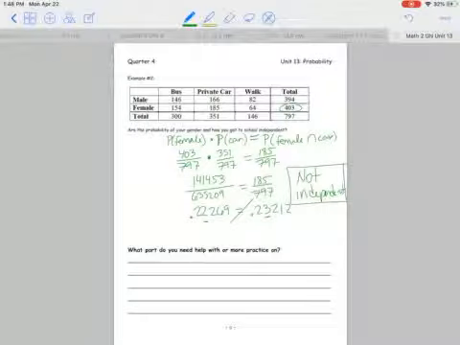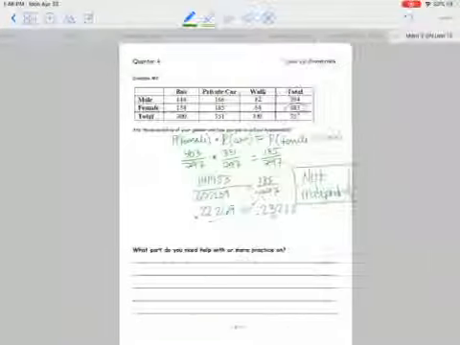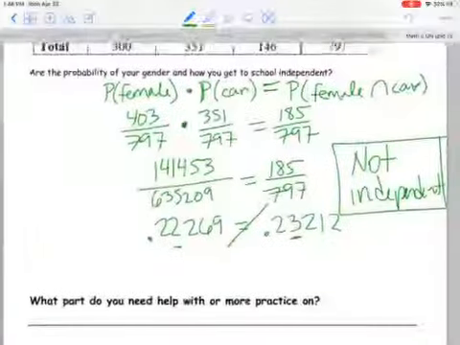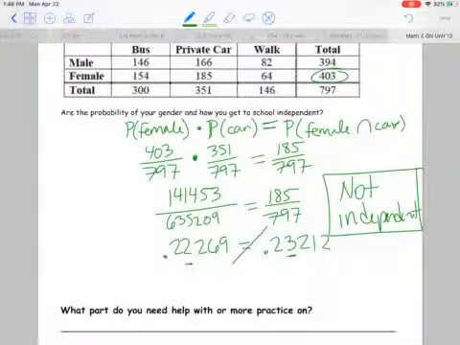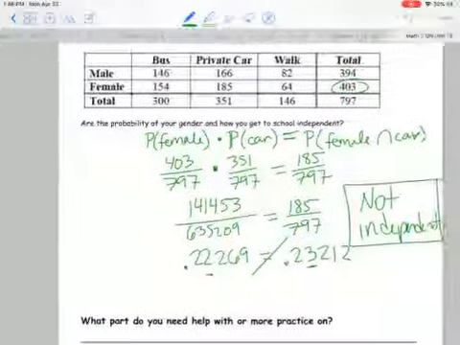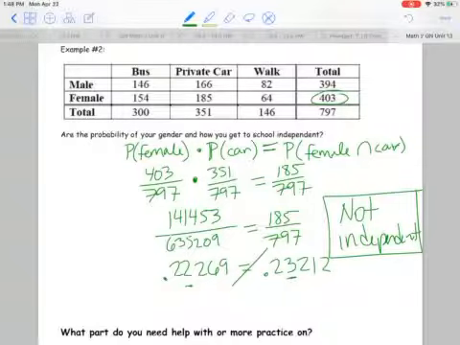So those are your two different kinds of problems. We use the same equation because intersections pop up more than conditionals. But the two different ways of solving the problems, either with a table or with just given information. And that's it for 13.5. Make sure after you finish the homework for this that you take the quizzes for all of Unit 13 before you move on to Unit 14.